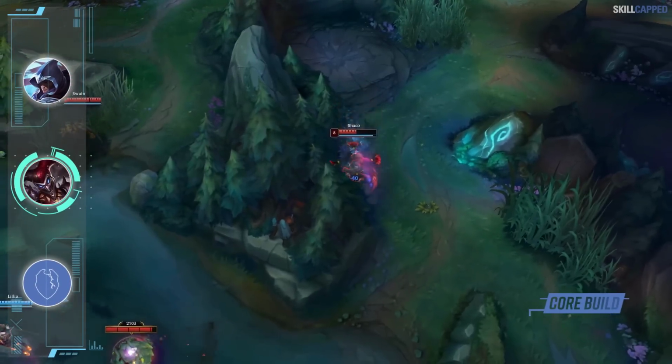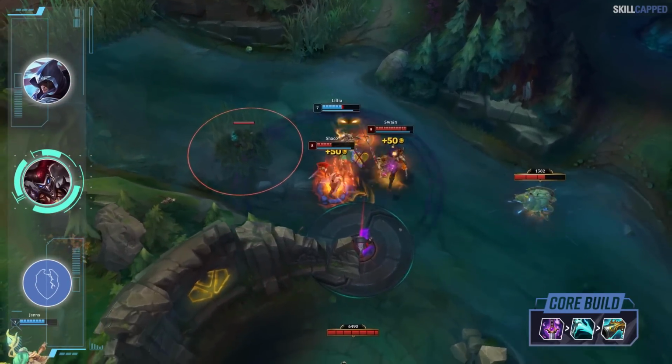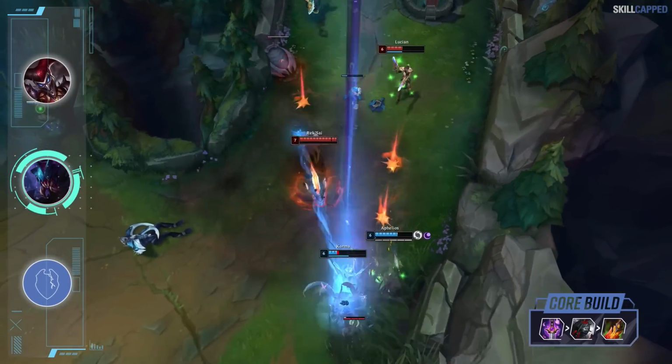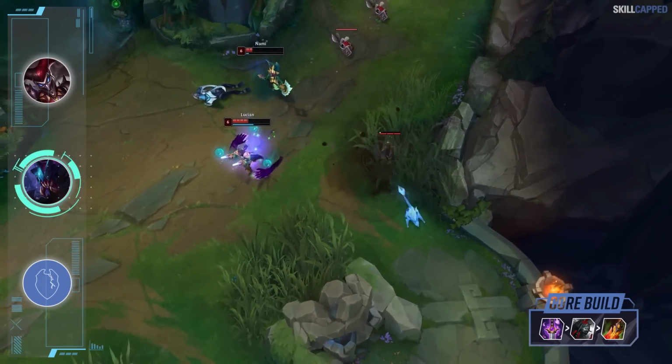The majority of Shaco players are still running Duskblade and are missing out on the free elo that Ghostblade has to provide. New Duskblade is quite weak at the moment, and there's no champion that really likes it over Ghostblade. Rek'Sai has below a 1% play rate for solo queue right now, so if you're one of the very few players who are looking to pick her up, definitely be abusing that Ghostblade Rush as well.